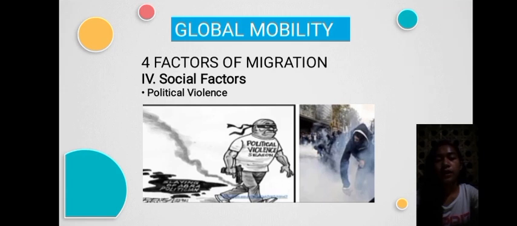The second one is political violence. So people do not like to stay where there is political violence and disturbance. That is related to war. So they intend to go to a place where there is political peace and a safe environment. Thus, they migrate. So political push factors that influence migration are persecution based on political identification, the civil war, just what I have said, and policy changes.